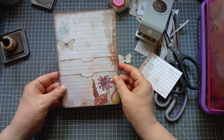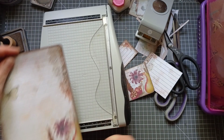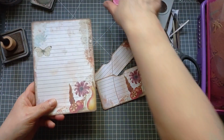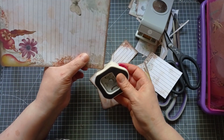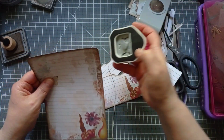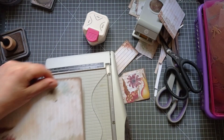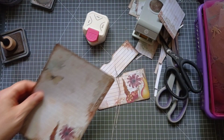Right, I'm going to take a little sliver off the edge here because it's a teeny tiny bit wider than that one. So yeah, I measured it and yeah, I was obviously wrong, weren't I? Just a teeny bit. Because it'll just make my life harder when I come to line these up. So round them again because they're not rounded now, they're just a funny weird shape. Look at that. This is why this corner rounder annoys the life out of me sometimes. And it is user error. I mean, you probably don't even see it on camera, but I see it and I know it's there. And if I was gifting this or selling it, I just wouldn't want that corner like that.